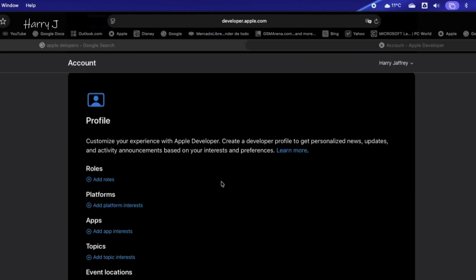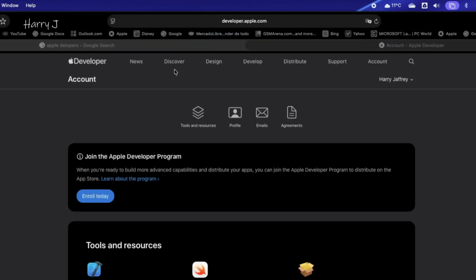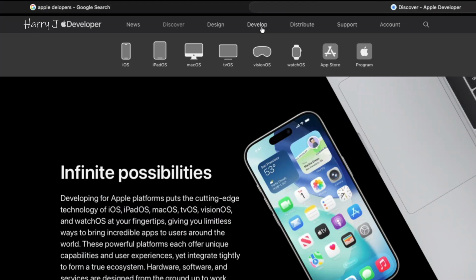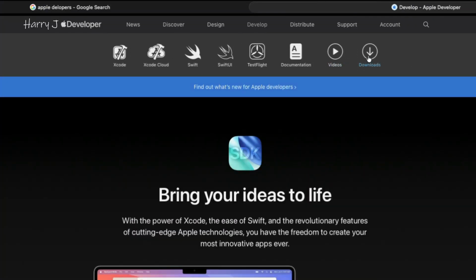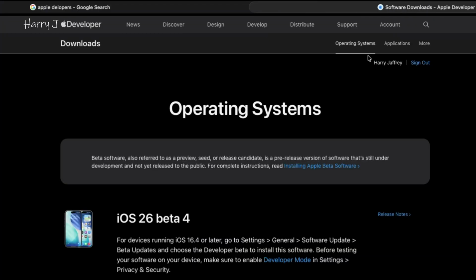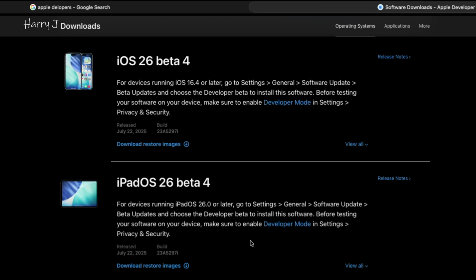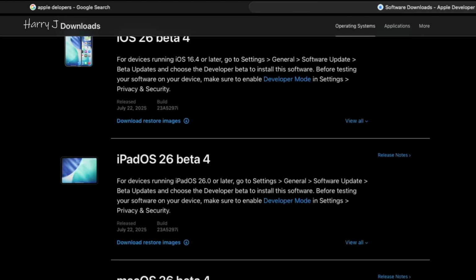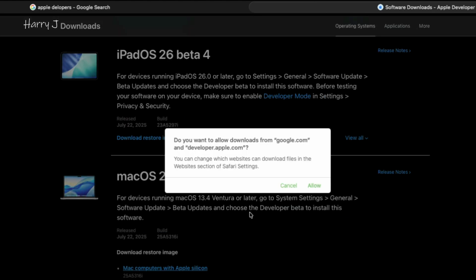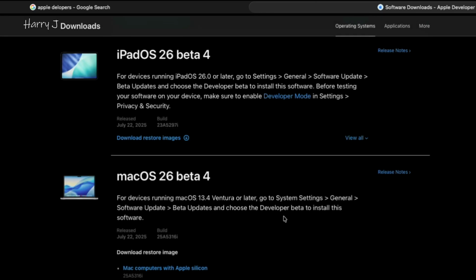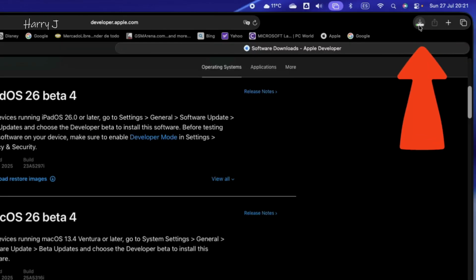Also, you can download. For example, I hit Developer at the top and here you see Downloads. Click this one. You can download the beta. You see iOS 26 beta 4, iPadOS 26 beta, macOS beta 4. I click here, allow, and it's downloading here.